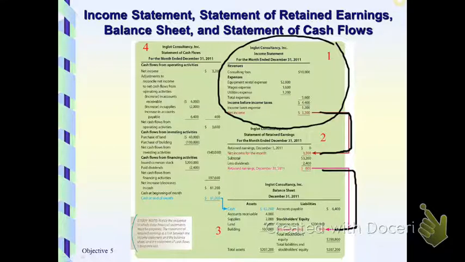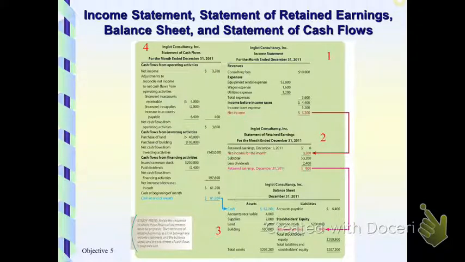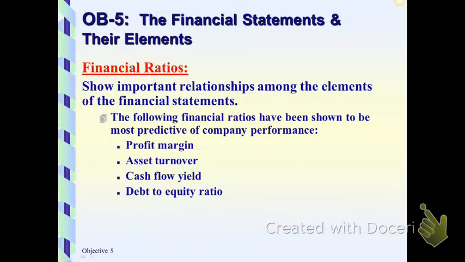And then we can see how the change in the cash from one period to the next is reflected in the cash flow statement. We can see that since our business just started operations, there was no cash before, and that at the end of this period, there was a cash position of $61,000. Okay, so now we know what the four financial statements are and how they relate to each other. If we're going to be doing any sort of analytical work, we'll need to start looking at some financial ratios.